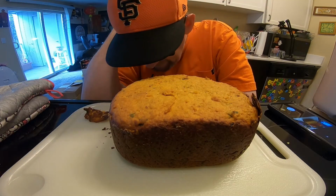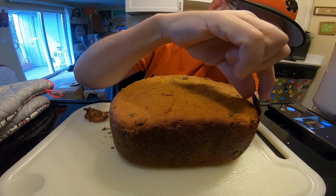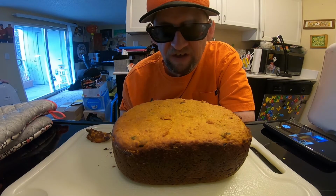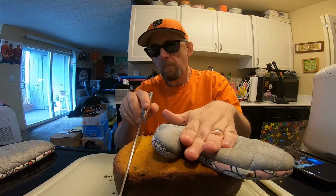Wow. It seems to me that it actually rose in everything. It's got little bits and pieces on the side. Oh wow, that's cheese. And you know what? It also has a flavor. It has ham flavor.